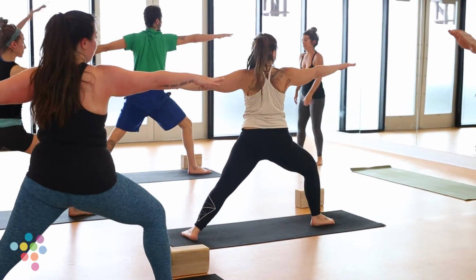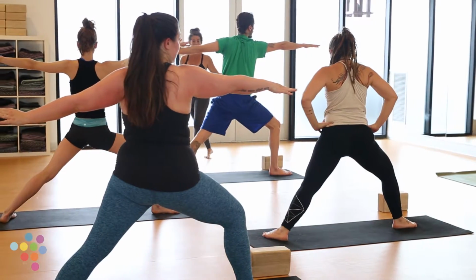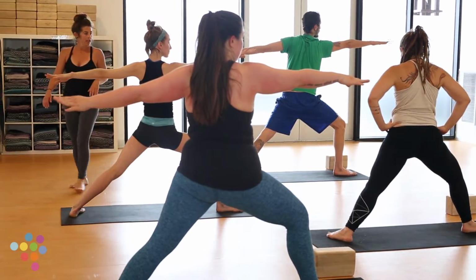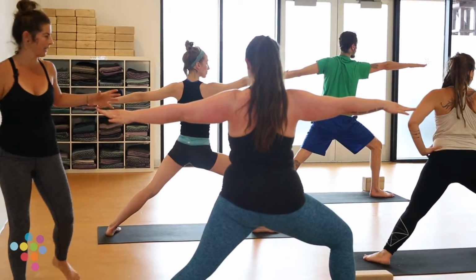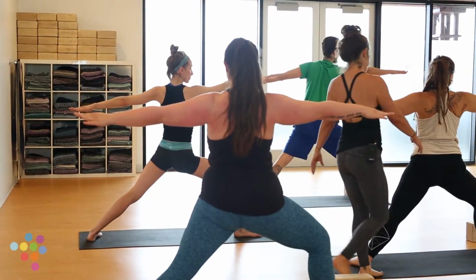Good. Now I have open hip pose here. Your front knee is gonna be pointed directly towards the mirror. There's almost a sense of it moving slightly to your right as well. And the knee right over the ankle. Charging strong through the back leg. Think of your left thigh pressing back and the four corners of your left foot rooting down.